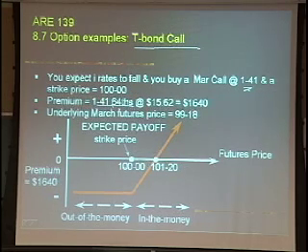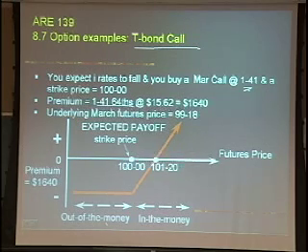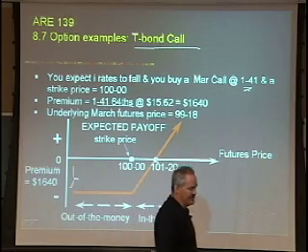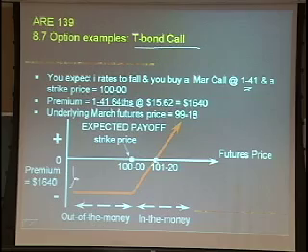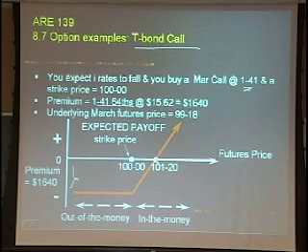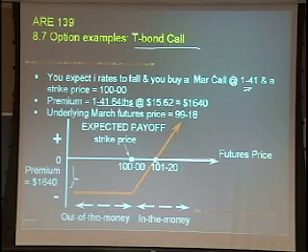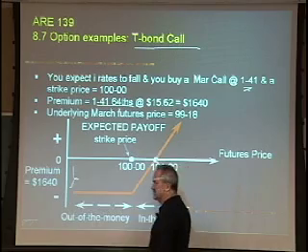That's your total premium. The underlying March futures price is at 99-18, and now you draw your payoff chart and you show where it's out of the money and where it's in the money. So we have our strike price is 100. Our premium is $1,640. Where's the break-even price? Now this is where you have to remember that the futures are in 32nds. So the horizontal axis is futures, right? This is the underlying futures price. So your strike is 100. You paid a premium of 1-41. So if you divide that 41 in half, it's just around 20, it's 20 and a bit, 32nds. So that's why I say the break-even price is at 101-20, 32nds, because this is in 32nds.